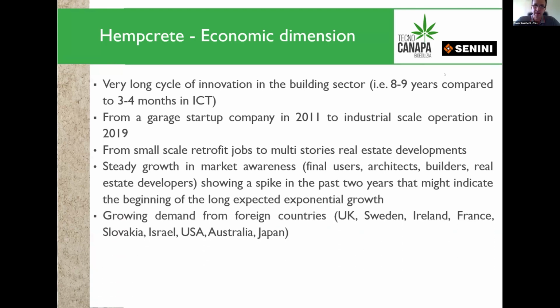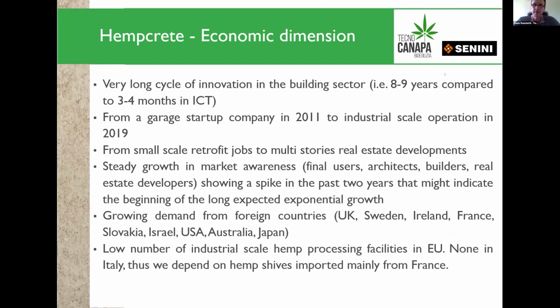Finally, we see demand growing from foreign countries. We export to the UK, Sweden, Ireland, so both Europe as well as overseas. And the final and unfortunately last problem that we have, we are totally dependent on import of the hemp shive from France, because at the moment there are very few industrial hemp processing facilities and none in Italy.